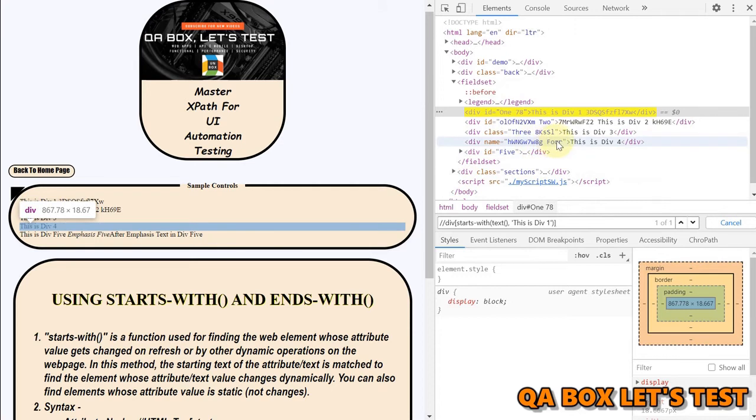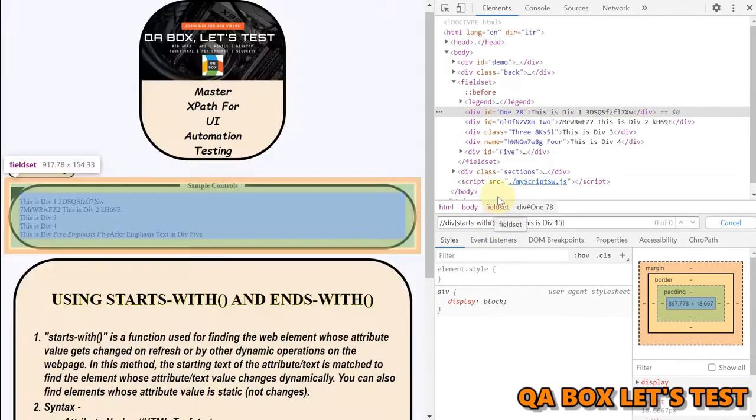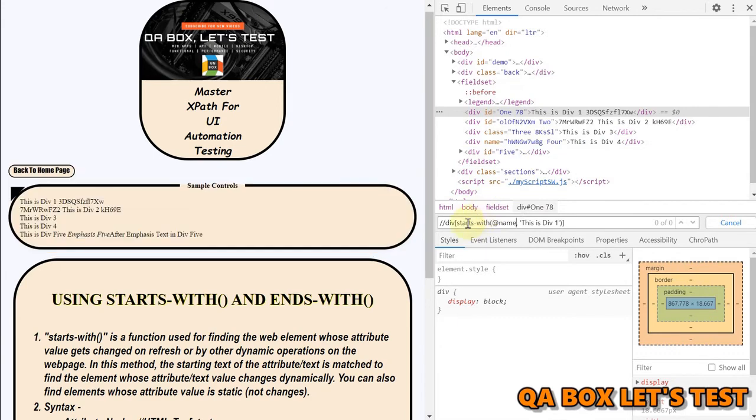And this is the case which we can use. So here the value is ending, right? So what do I have to do? This is an attribute. So I have to say at name, and this is going to be ends with, right? So I have to change this to ends with, and I'm going to say four, right? So if I say ends with name four, and I hit enter, I cannot find it because this function is available in the XPath 2.0 version, which is not natively supported by the browser.